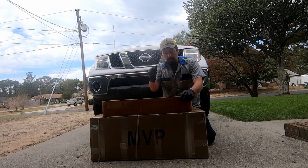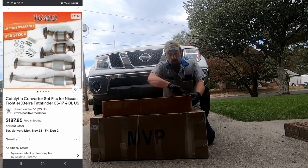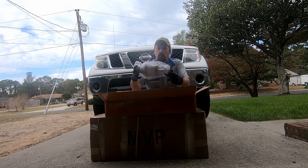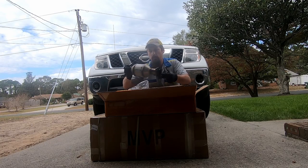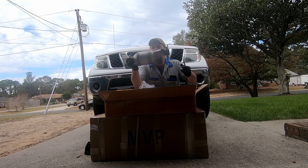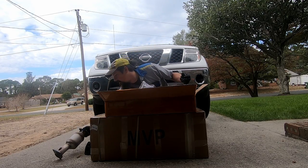These catalytic converters came from eBay. With shipping, they were $200 for all four of them. I'll give you one guess of where they were manufactured. It comes from China. Now, it's a primary cat. Which side that goes to, I'll figure that out later. Another primary cat. I think that's the driver's side. No, that's passenger side.